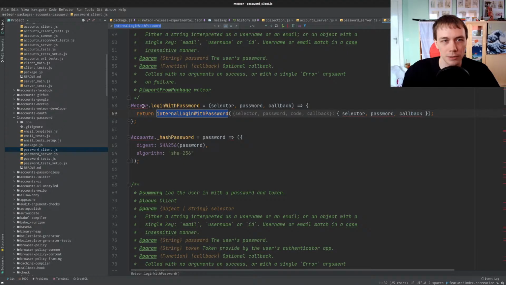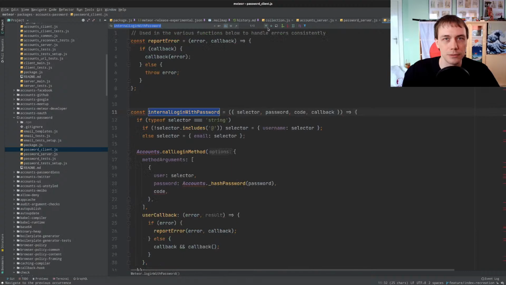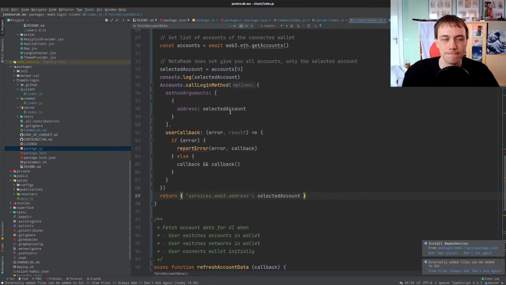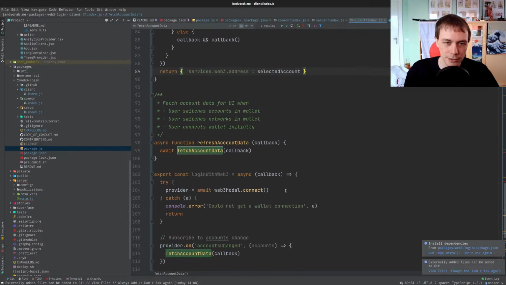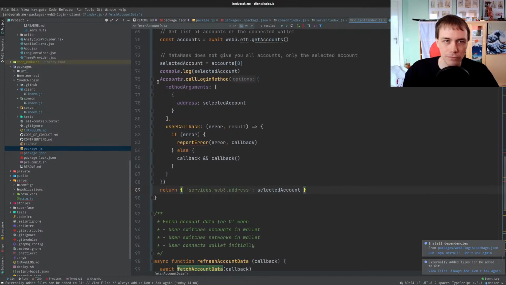It goes through the login with password. It returns the selector. Let's say call returns the selector. So it's on the client. Yeah, I don't think this really matters. So call login method.